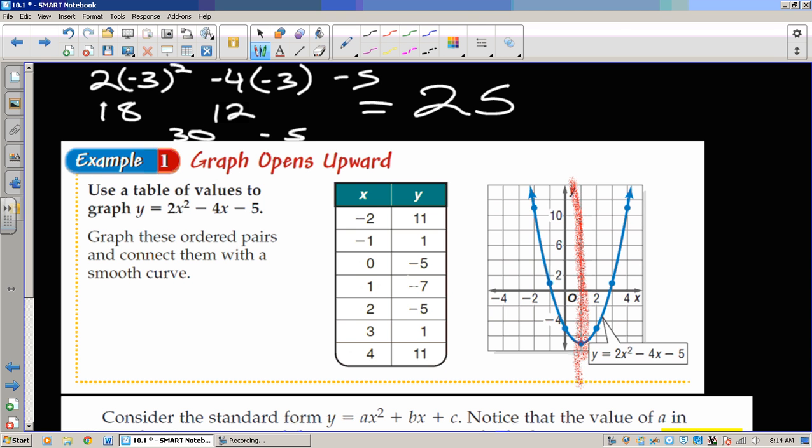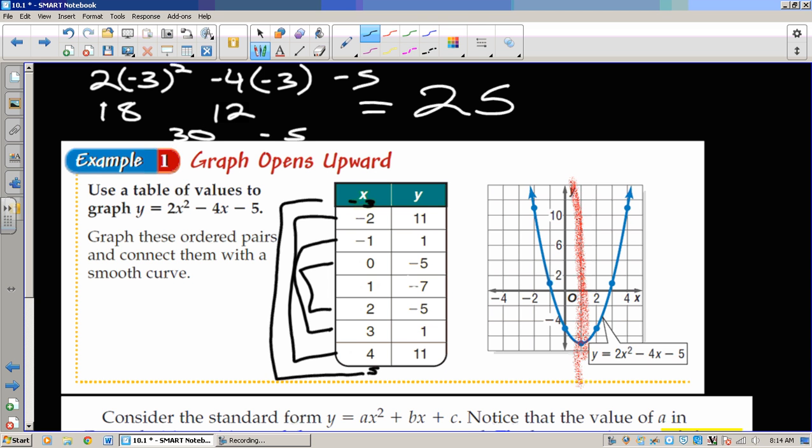Why? Well, I guessed that because 0 and 2 both have the Y value of -5. -1 and 3 both have the value of 1. And -2 and 4 both have the value of 5. I figured the pattern is going on. So you're saying these two work with each other, and these two, and these two. Since that's -3 and it's one less, this one's going to be one greater. And you're absolutely right.